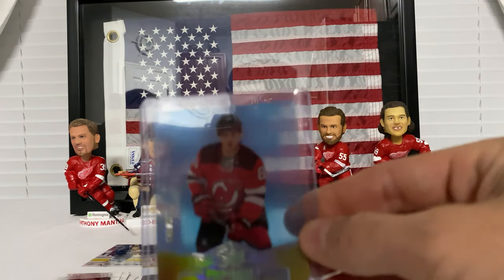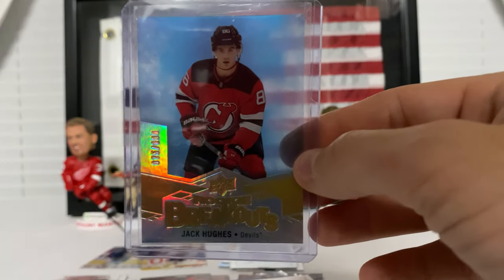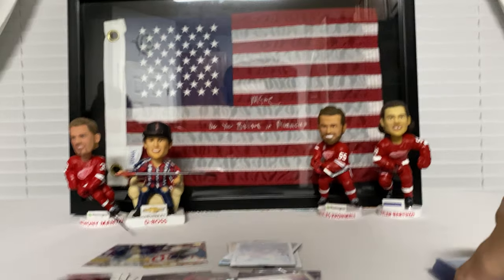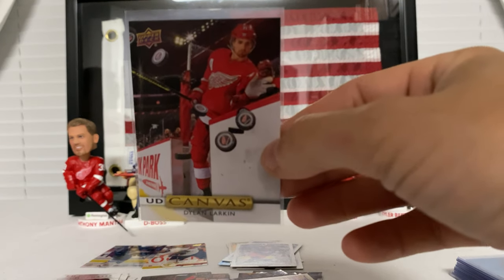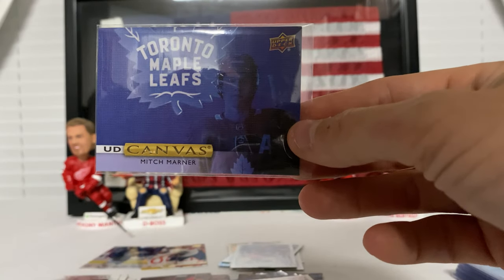Probably my favorite card — we pulled a Rookie Breakouts of Jack Hughes. Was this not like the sickest case you've seen? Unbelievable. That was an insane case. If you guys ever get a chance and have the money to buy a case, I think you win more than you get crapped on overall — you get some really good stuff. Here's that Dylan Larkin UD Canvas — my wife just plucked it out — knocking the pucks off the board. And here's that Mitch Marner canvas card. The photography on these is fantastic.